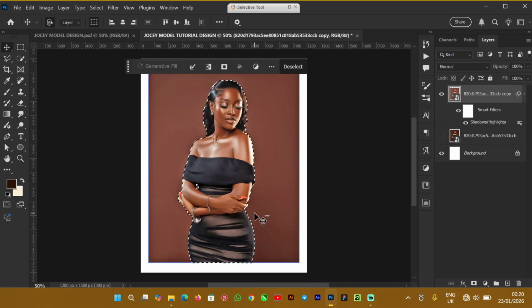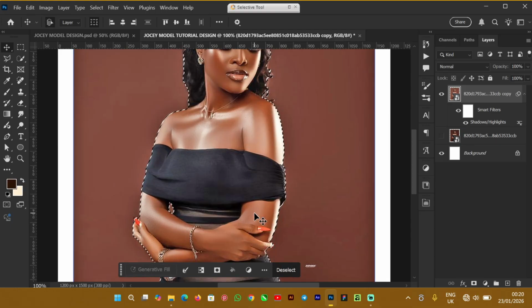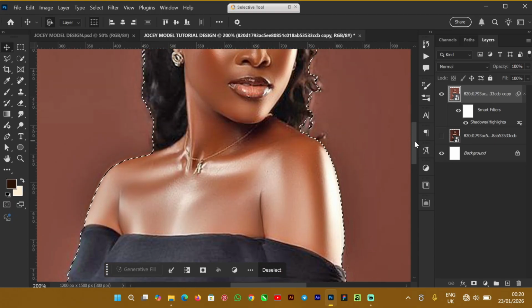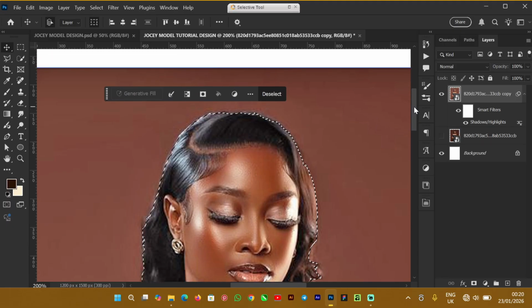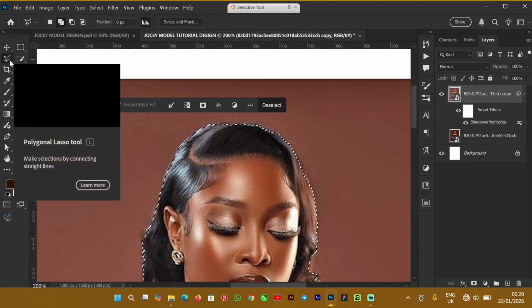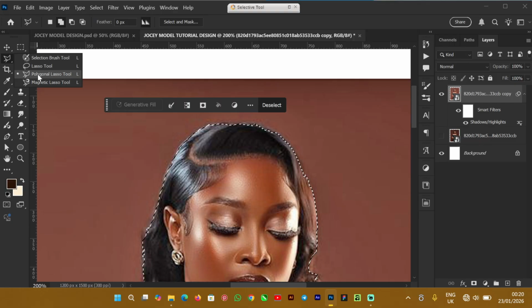After this, if your Photoshop is done, zoom your picture in very well. Check the edges that there is no more error on this, so you won't be doing extra work. You can see it needs some adjustment for the head. Come to your left here, you can see the polygon tools. You can see the selection tools, so you want to use the polygon tool.